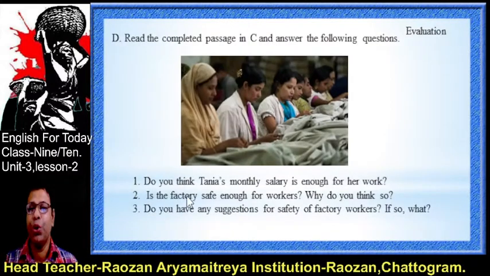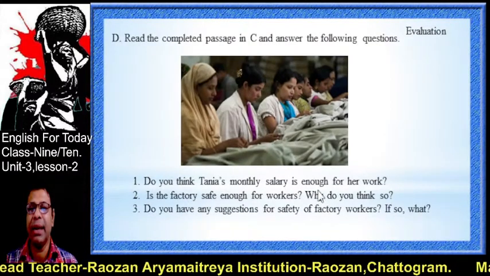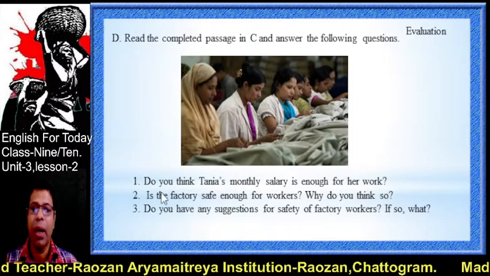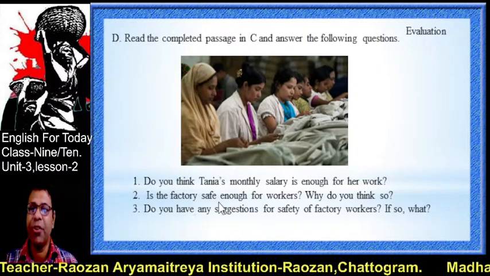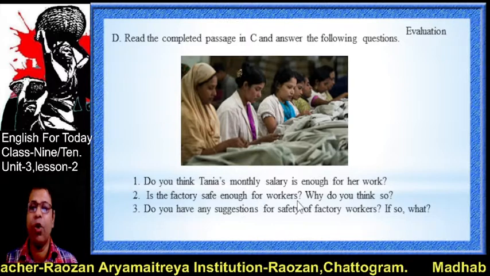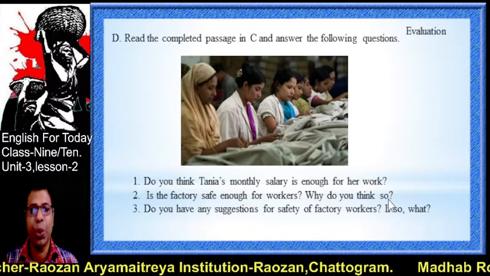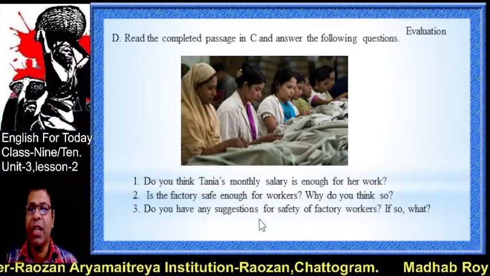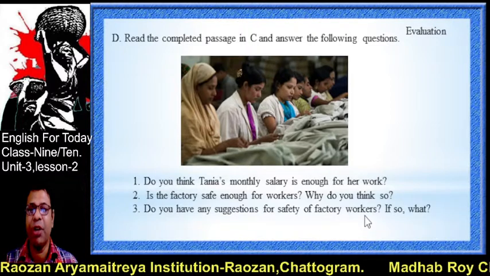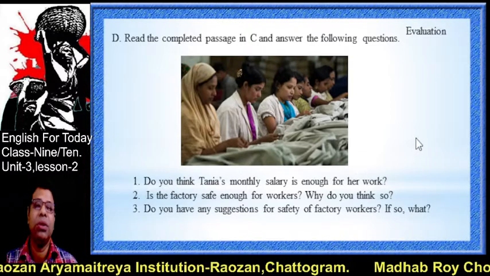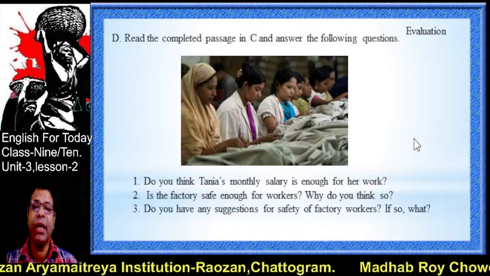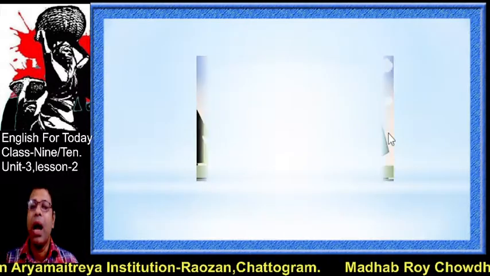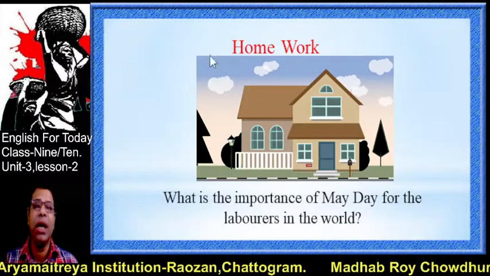First one, do you think Tanya's monthly salary is enough for her work? Second one, is the factory safe enough for workers? Why do you think so? Do you have any suggestions to satisfy our factory workers? If so, what? So, dear students, write down the answers yourself. I am moving on to the next.